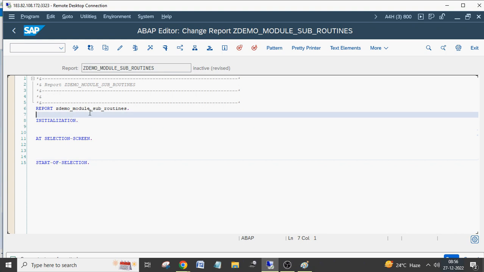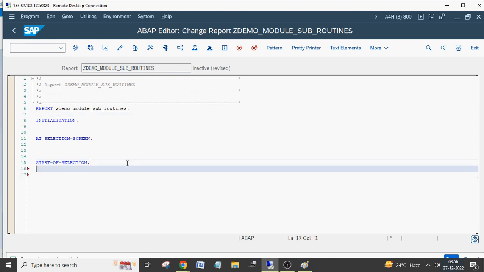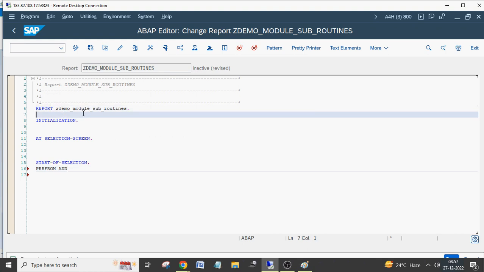Let's assume we have PERFORM. I'm providing the name of the subroutine, add_two_numbers, and first define two parameters.